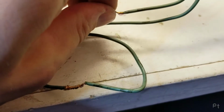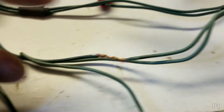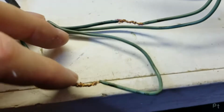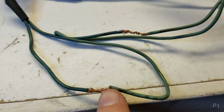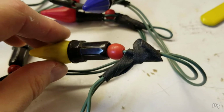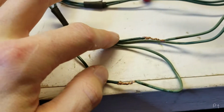Alright, this is the second joint I've found, and you know, maybe I was a little too hard on whoever did these. Mechanically, they did do the, pretend I have two hands and you handshake the wires together, so you get a nice mechanical join when you're twisting them together, so you can't pull them apart easily. That's good, but really you want to flow some solder, or at least use electrical tape and not hockey tape. So, put those back, electrical tape them, they're good. I'm going to do the same thing here.